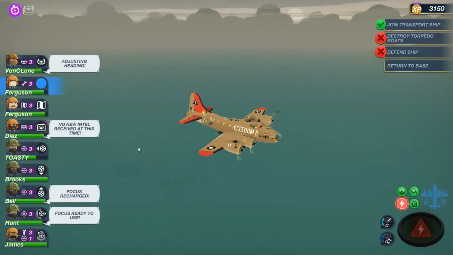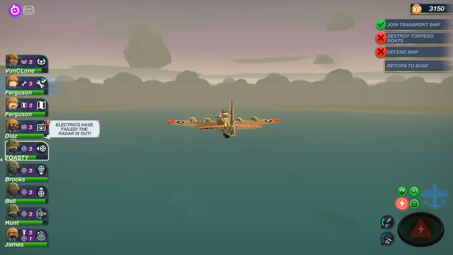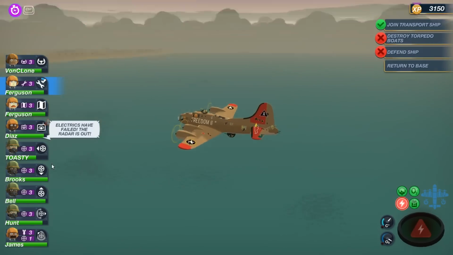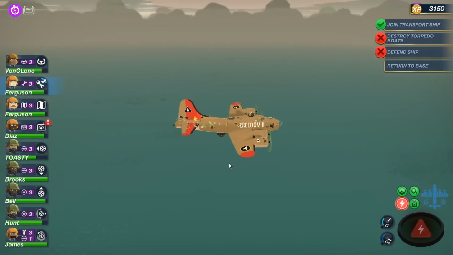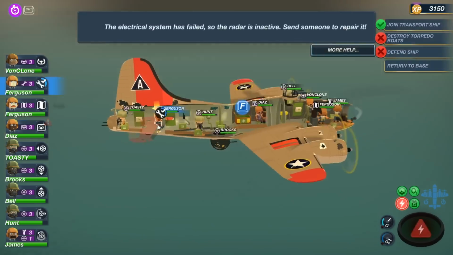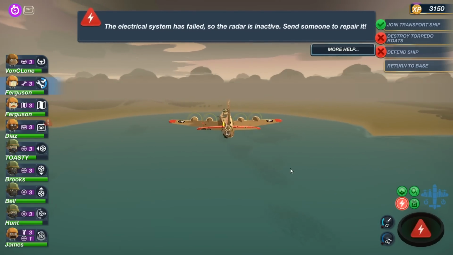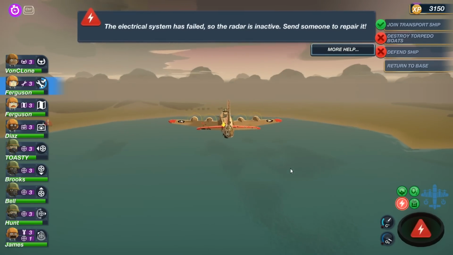Have no use of my radar right now. We're gonna have to visually look for enemy fighters. Electrics have failed, we're adjusting the heading. At least the electrics do not control anything that the pilot needs right now. And this guy's actually getting some decent experience by having to repair that, I'm fairly certain. So there are some silver linings.